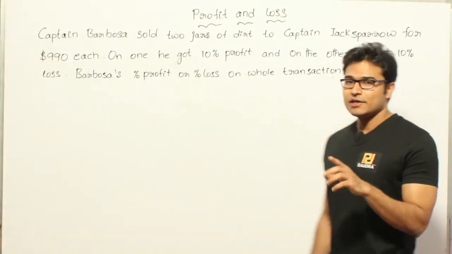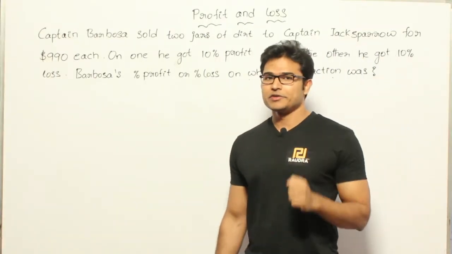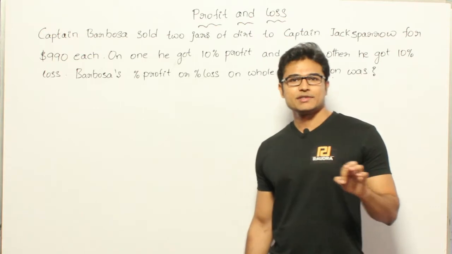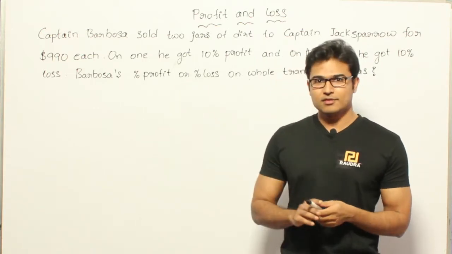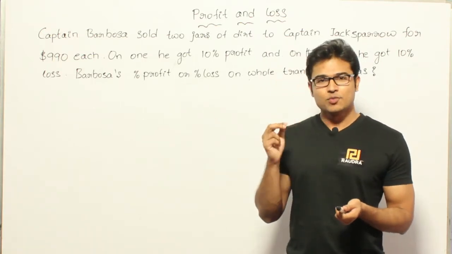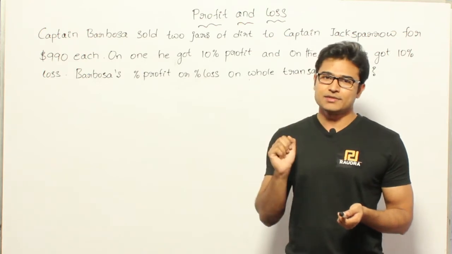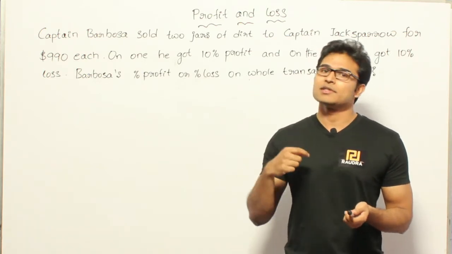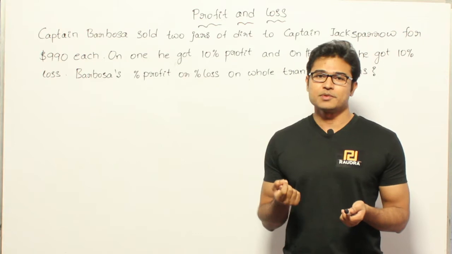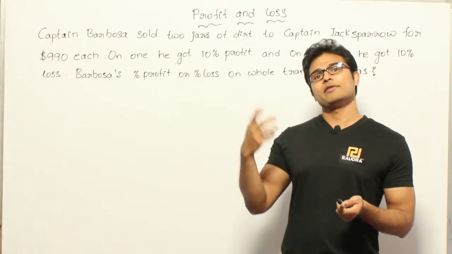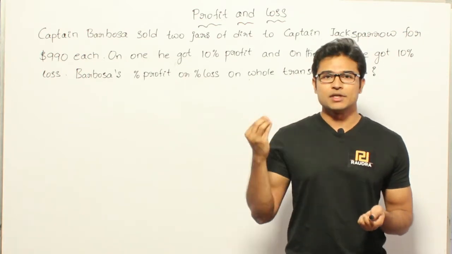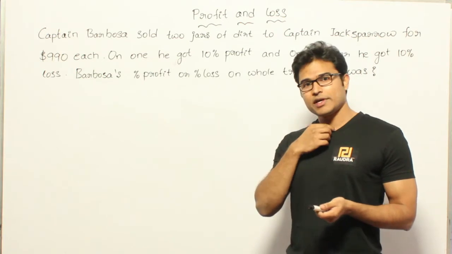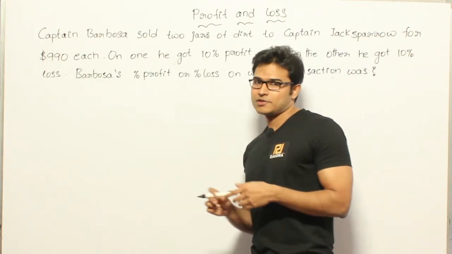Now this example is the same one which we have seen in the earlier question. What I wanted to prove is whenever such a thing happens, when two products are sold at the same selling price, one is making a profit of X% and the other is making a loss of X%, then on both the transactions we'll always end up in a loss. And the loss also I can prove can be given by some expression which can be derived easily.